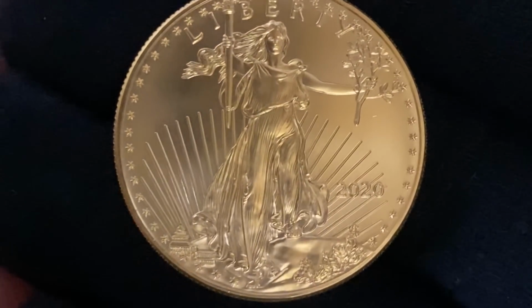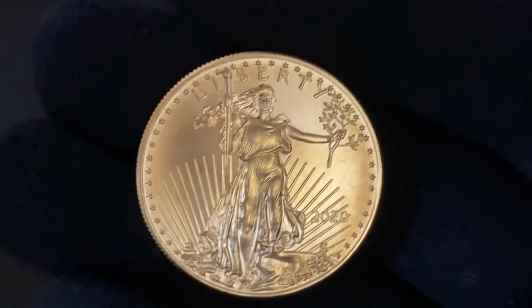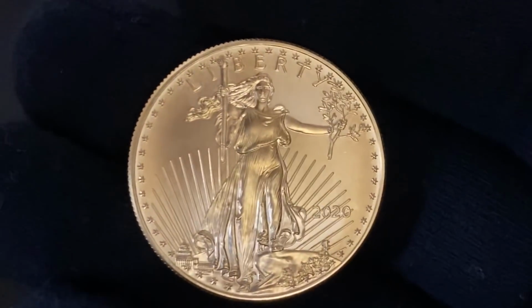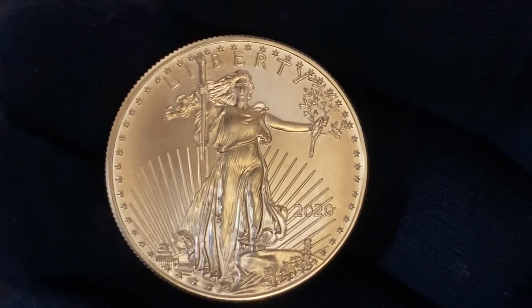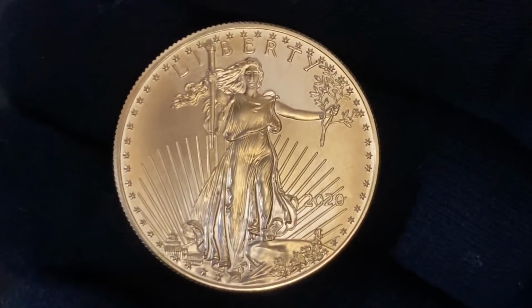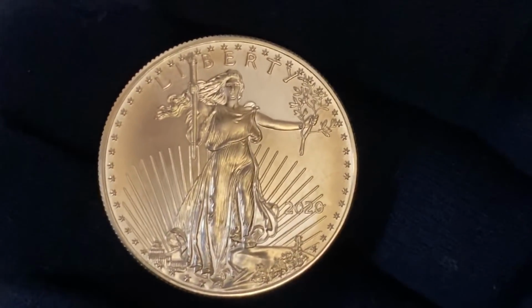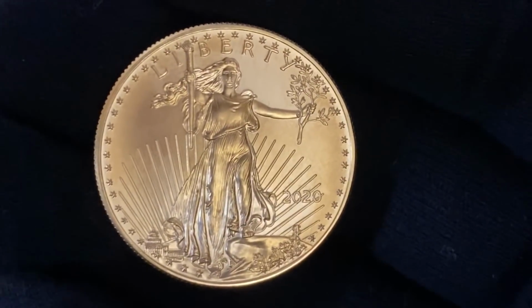Now, these do have a 32.7 millimeter diameter. So if you were trying to put this in a case, I think 33 millimeter would do just fine. The gross weight on this is 1.0909 troy ounces. So almost 1.1 troy ounces. Of course, it's 22 karat, 91.67% gold.